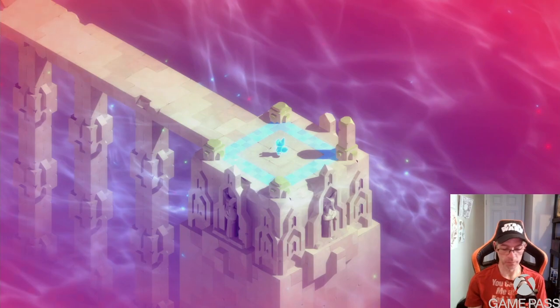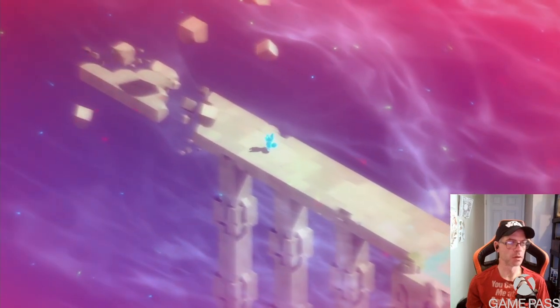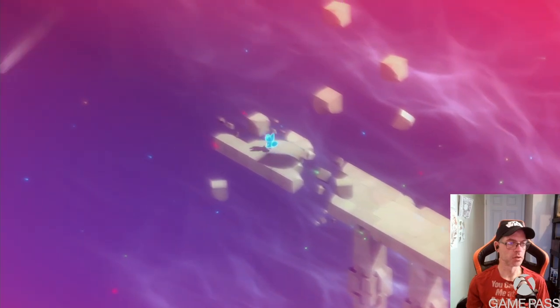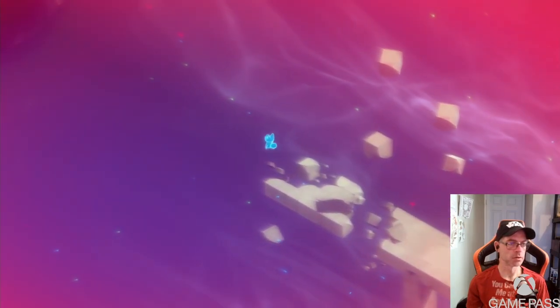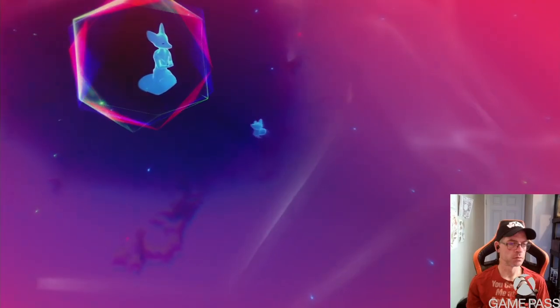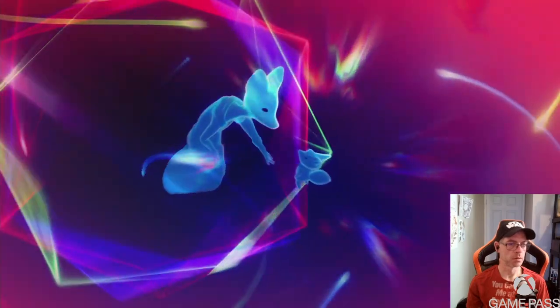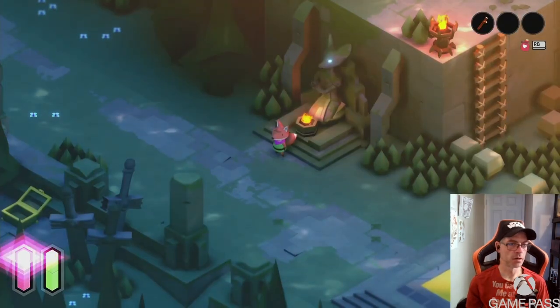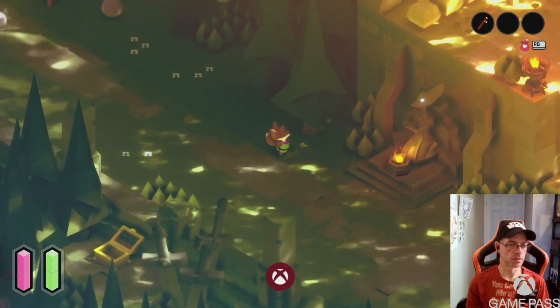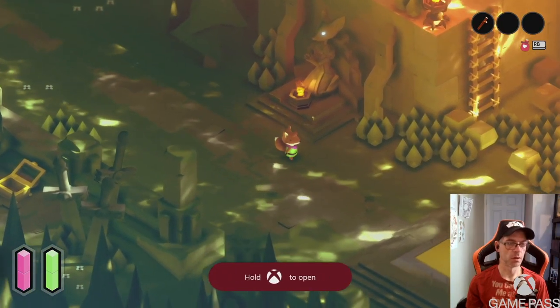Oh, my controller died. Or gave up the ghost, so I'm in spirit form now. What am I gonna do? Okay, bridges don't mean anything. Somebody's trapped in a little area or something. Oh yeah, that brought me back. Okay, so there is somebody helping me. What just happened? I was resurrected. I see.